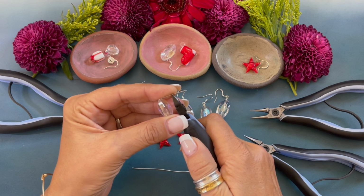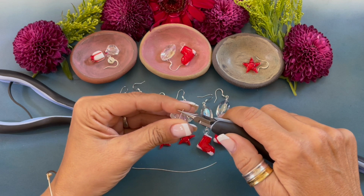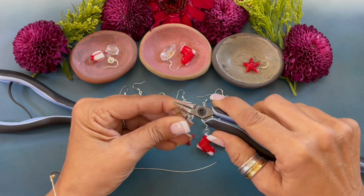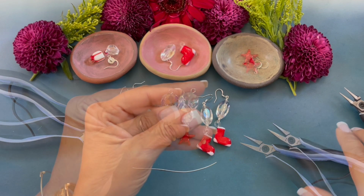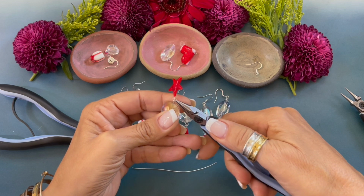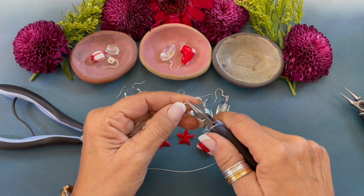We're going to make our loop a little bit bigger so that the star fits on our loop. So if you place your pliers here, the loops will be smaller. When you move them up, the loops are bigger. So we're going to go right about there, and we are just rolling the wire towards us to form our loop. We're going to come back in, we're going to open the loop, grab our lampwork star, attach the star, and close the loop.